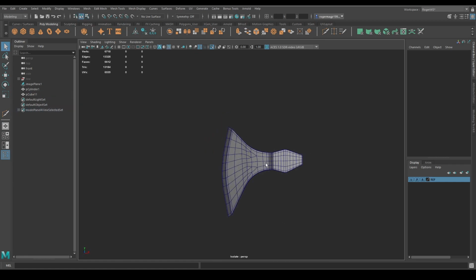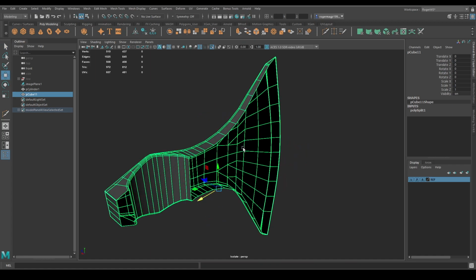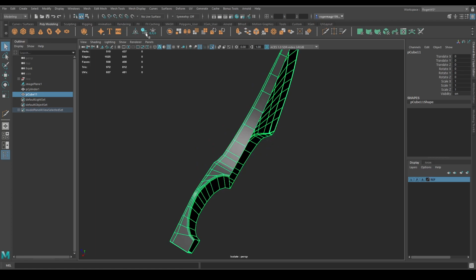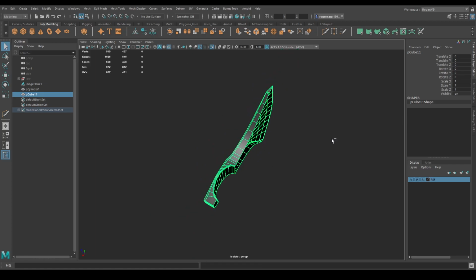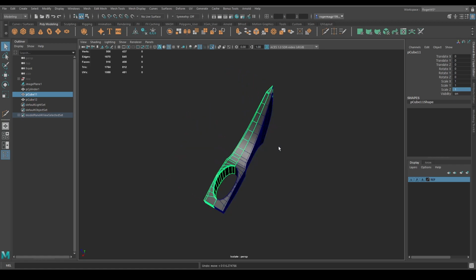Yeah, and I added one more loop there. Okay, so we can delete history. Oh no, duplicate. I think I duplicated. Oh no, it's fine.